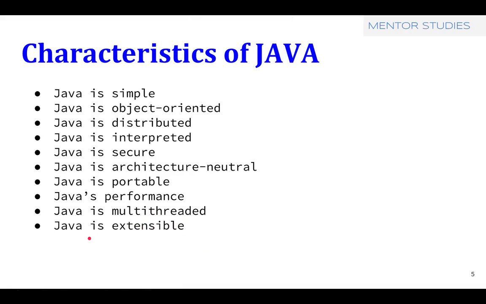Then Java is extensible. Say for example, Java was released with version 1 in which it was able to send mail, display something on the screen, and play audio. But later on Java was modified, taking those things into consideration and developing something on top of it. Like if we have just one example which can display something, now we have got mobile devices, LED screens, and LCD screens. So the requirement is increasing.